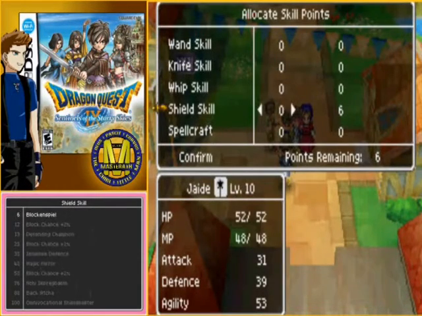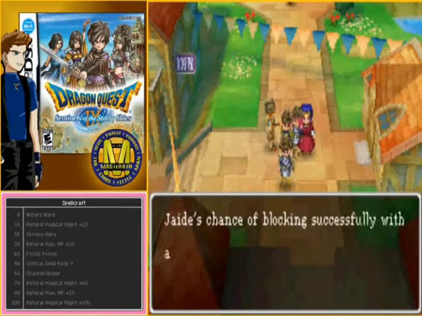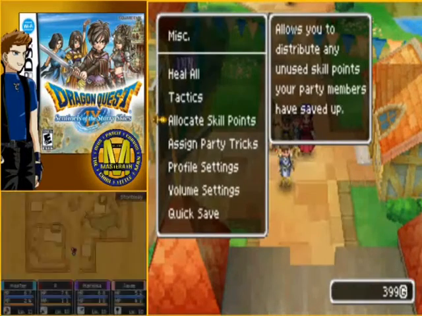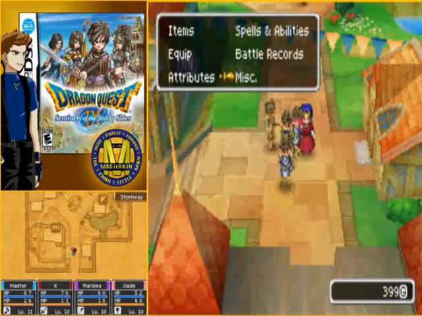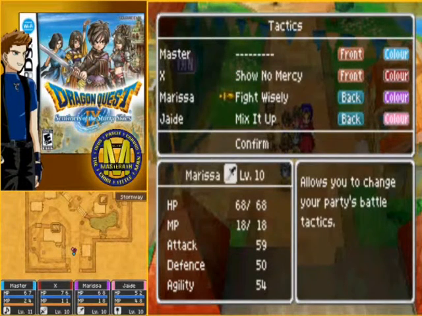Last of all is Jade. I'm gonna go shield. I'm gonna go shield, why not? There you go, so now her chance of blocking has increased. There you go, those are the skill points. Oh, by the way, I've put these tactics on my people as well. X is showing no mercy, which pretty much means he's just going to go straight for the attack since he's got no other moves. Marissa's fight wisely because she's got healing.